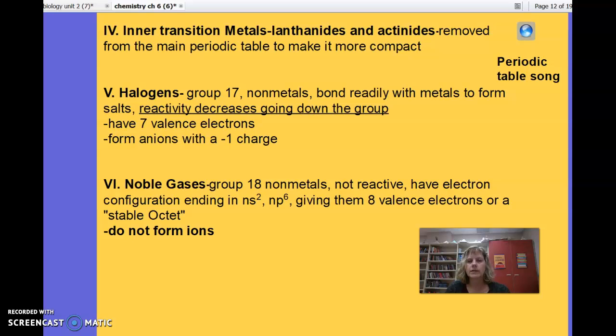And then the noble gases. They think they're better than everyone, the noble gases. They're not reactive. They were the last group of elements to be discovered because they're so non-reactive. Remember, we said Mendeleev was completely unaware of the noble gases. They have that stable octet, those 8 valence electrons already, so they really don't want to gain or lose any of their electrons. They don't want to pick any up. They don't want to get rid of any, so they are noble and not reactive.